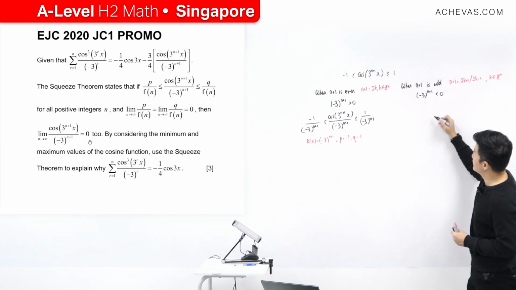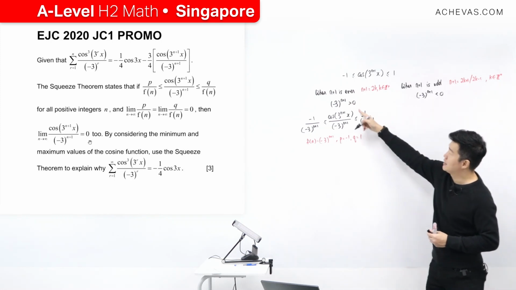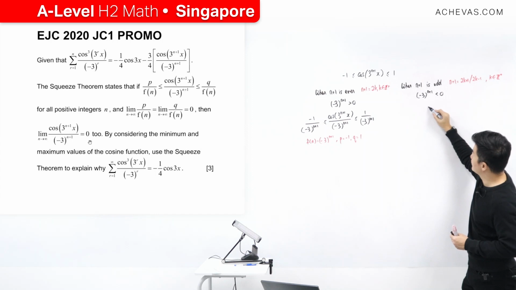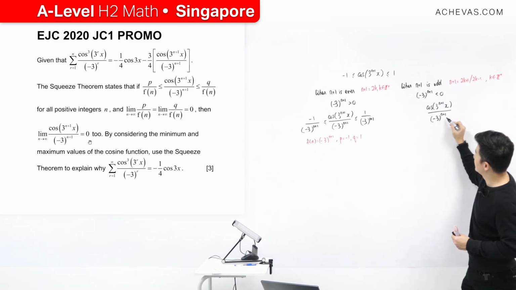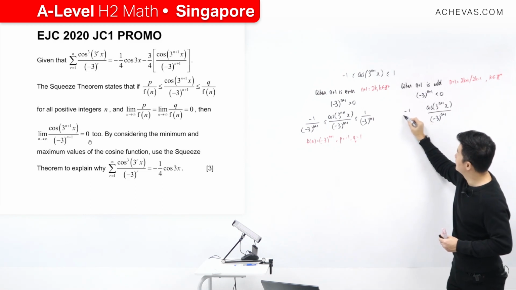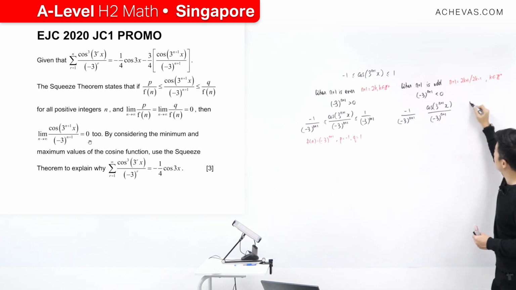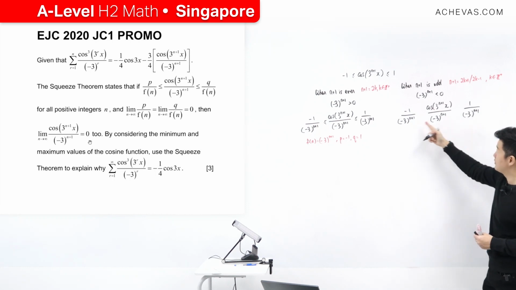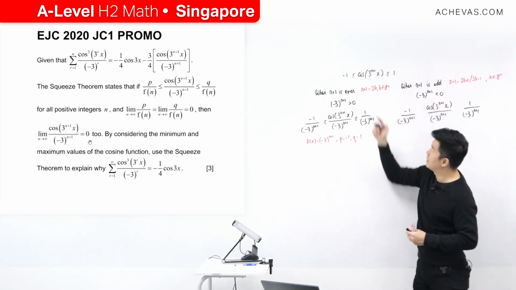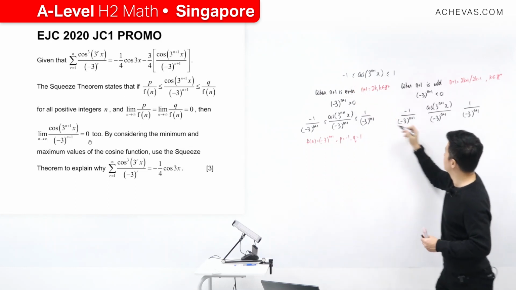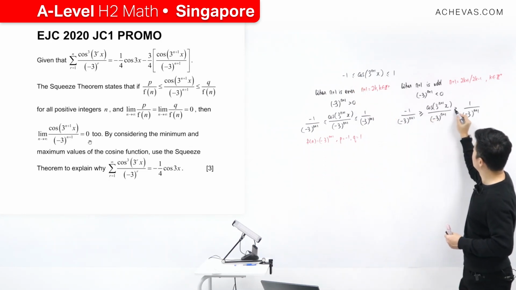So when it is less than 0, and the reason why we are interested in bigger than 0 and less than 0 is because we are trying to divide this term across an inequality. So in a way, I guess this question is testing us on inequality also. Minus 3 to the power of n plus 1. Then we have a minus 1 divided by minus 3 to the power of n plus 1. We have a 1 over minus 3 to the power of n plus 1. So since I'm dividing something throughout this inequality by negative, the inequality sign here must swap. So now it is swapped.